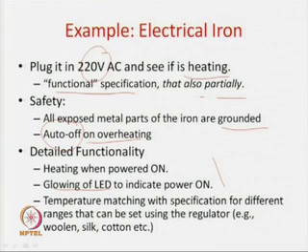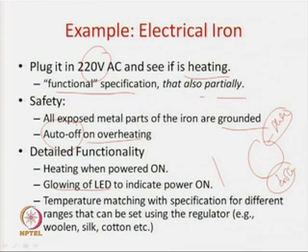For example, electrical irons sometimes have a thermostat, as you might have seen, and there is a setting called silk, then there is one called cotton. For all these you can have different temperatures, and if you have different temperatures, then the thermostat works accordingly. That is, if you have set it for a cotton kind of cloth, then if the temperature goes above, say, around 80 degrees centigrade or something like that, then it switches off, and when it is for silk, the threshold will be different. So, if you have to go for that elaborate kind of testing, you have to set the regulator to woolen, silk, cotton, etc., and then again I have to see whether all these functionalities like auto cut off, LED glowing, etc., have to be tested again.